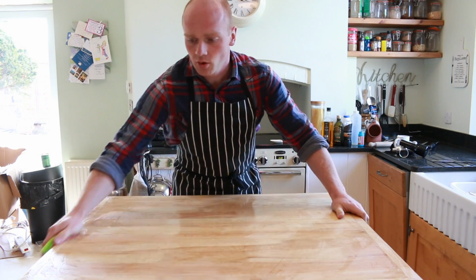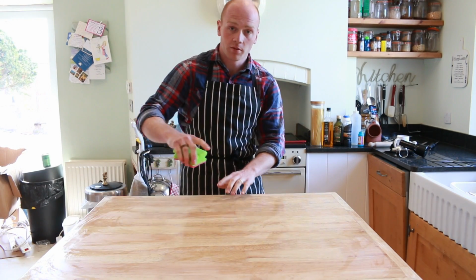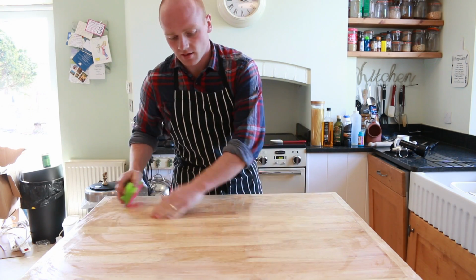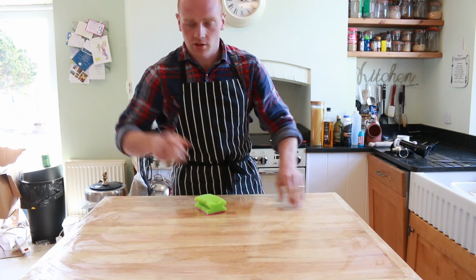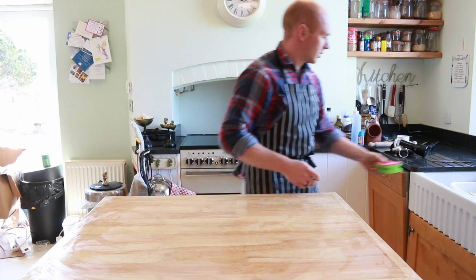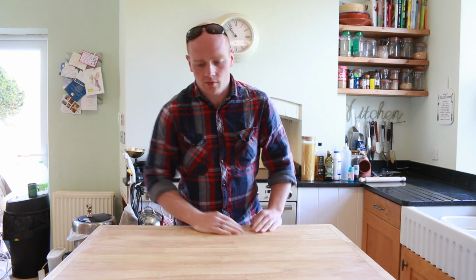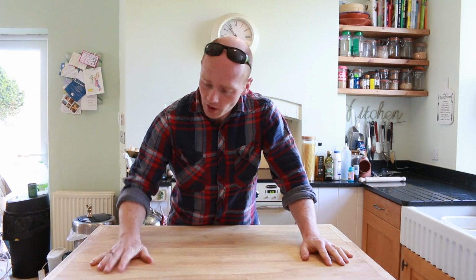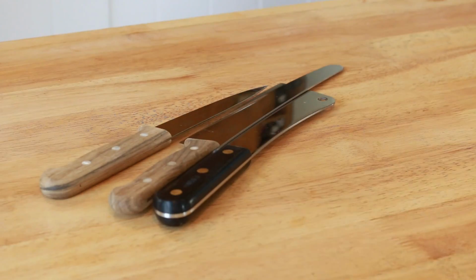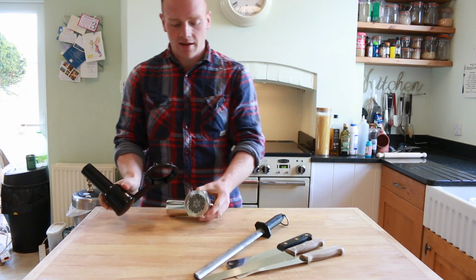So I do actually have a proper butcher's block down in the cellar, but it's quite thick, and by the time it sits on top of the granite, it's going to be up too high. So I think this will be alright. If I'm actually doing any chopping, then I'll use a sacrificial smaller board. Okay. Should do the job. Right, now we need some knives. And last but not least, we need our sausage making gear.